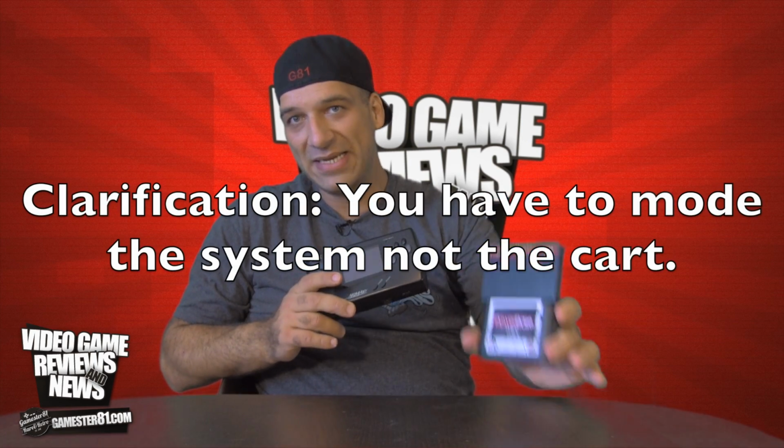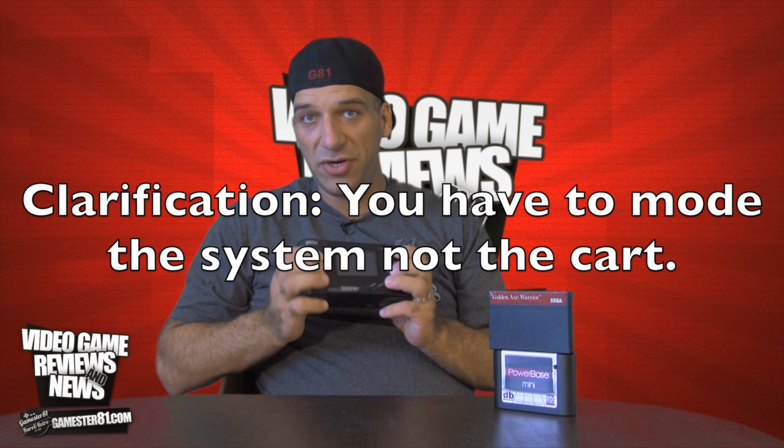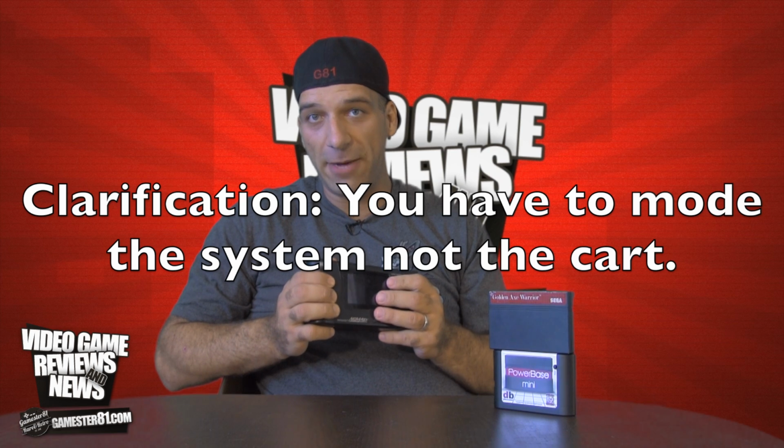Now on to systems that are not currently compatible with a PowerBase Mini adapter. Okay, we have the Nomad. Unfortunately, I could not get my Nomad to read the PowerBase Mini adapter. However, if you go into StoneAgeGamer.com, there are instructions how you can mod the adapter so it will work with the Nomad, but out of the box, this adapter does not work. So you cannot play games on the go through your Nomad, which is unfortunate for now.